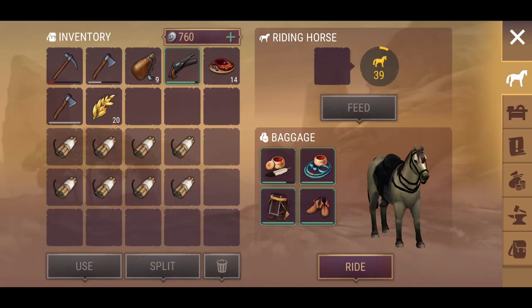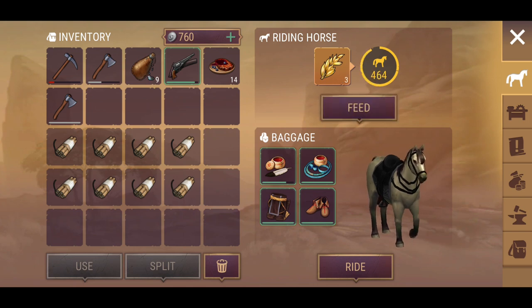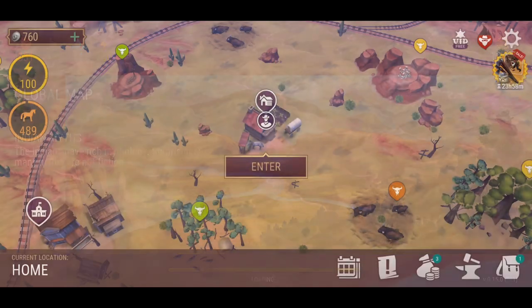Jump over to the horsey here. Alright, let's feed him up and pop some of that back in. And there we go. Just want to make full use of the oats. I don't really want to lose out on any sort of missed opportunity with the oats there.